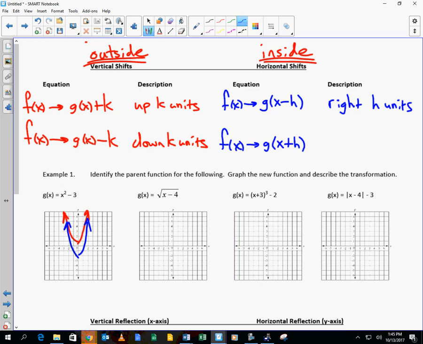Do you remember when we had x minus 3 quantity squared plus y plus 2 quantity squared equals 4? What shape did that make? A circle with a center of positive 3, negative 2 with a radius of 2. So look at your center. 3 to the right, 2 to the left. You see that? Same thing. We're just picking right up off of that. Okay? And if you see f(x plus h), then it's left h units.